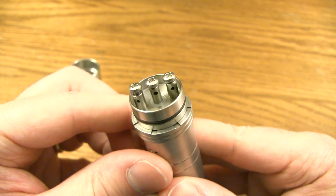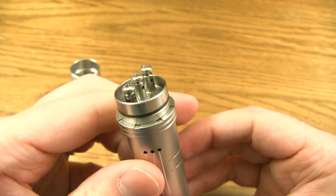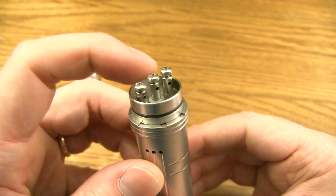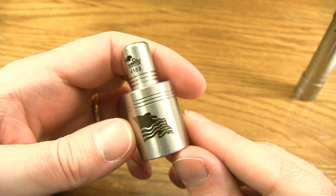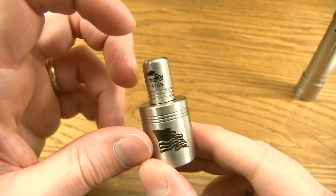Look at that juice well. Holy moly. Super deep, large juice well. Like I said, I could fit about 1.5 mils of e-liquid in this well. Back to the top cap. Look at this American flag engraved on the top cap. Sweet! You got the tugboat.